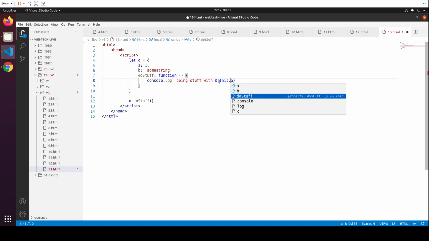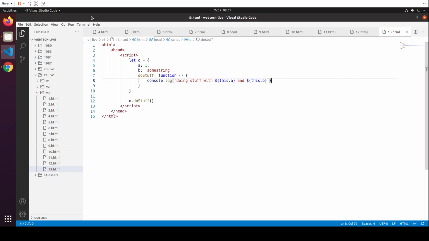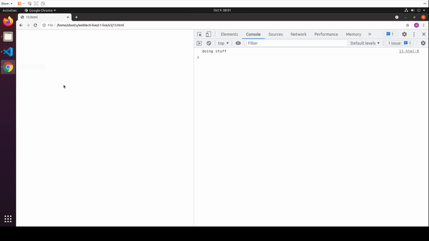So I have to do it like this, right? It's a from the current object and b from the current object. Right, and with this, we're going to see that this function is actually a method, right? It actually knows who this is. It's bound to that particular object.